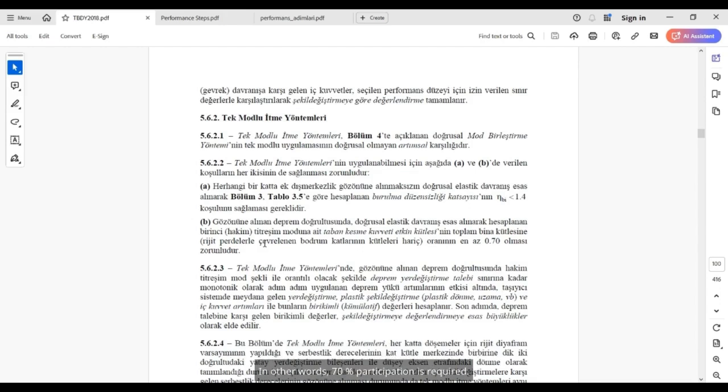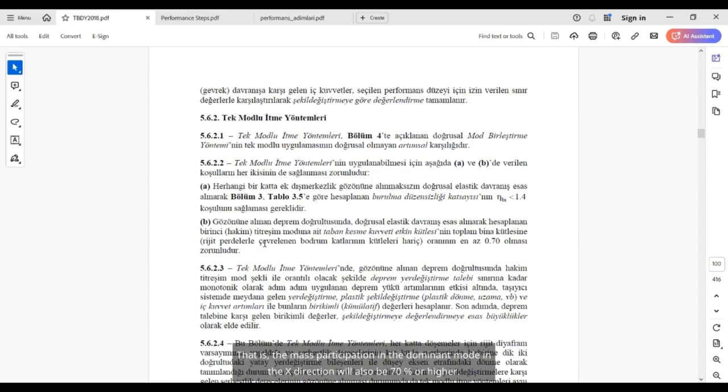In other words, 70% participation is required, of course, in the calculation of this dominant vibration period, and the control of the total building mass participation. The masses of the basement floors surrounded by rigid walls should be disregarded. During these checks, the mass participation in the dominant period direction must be at least 70% in both directions.